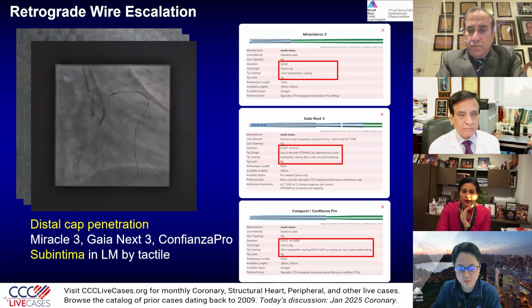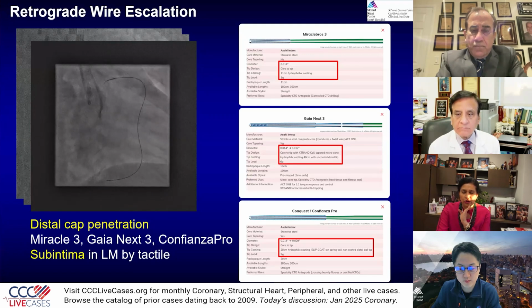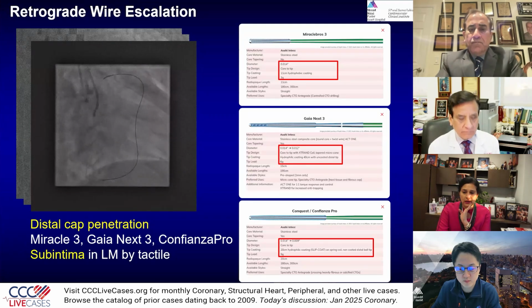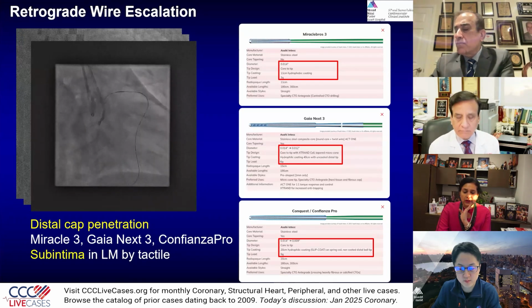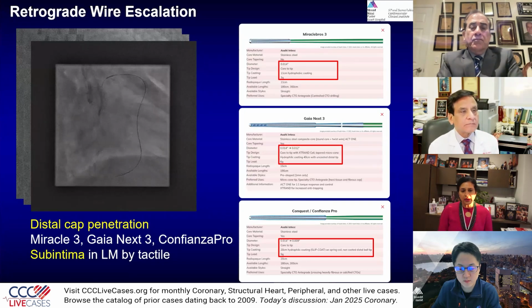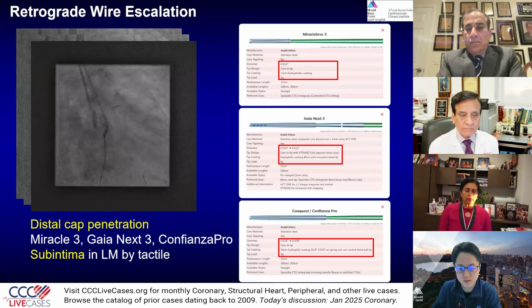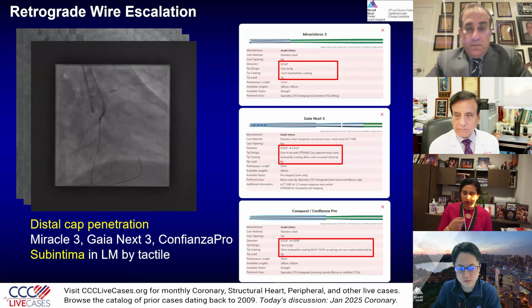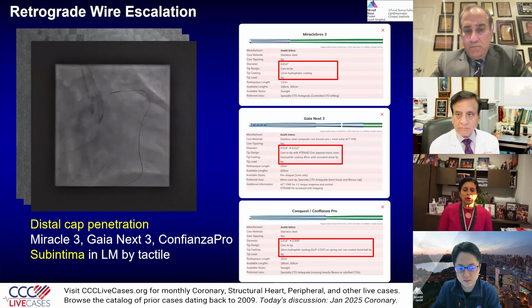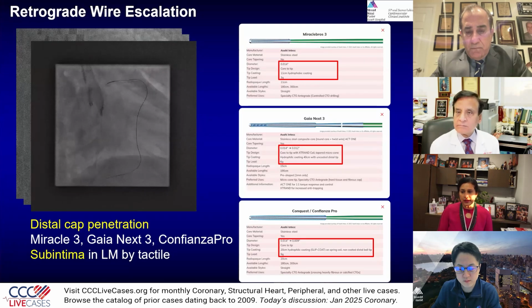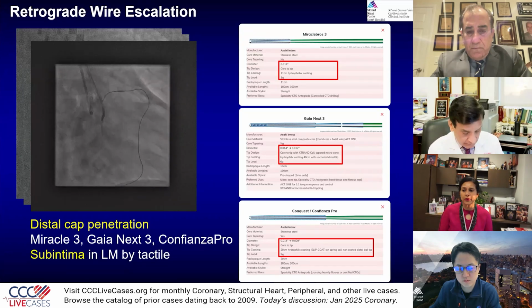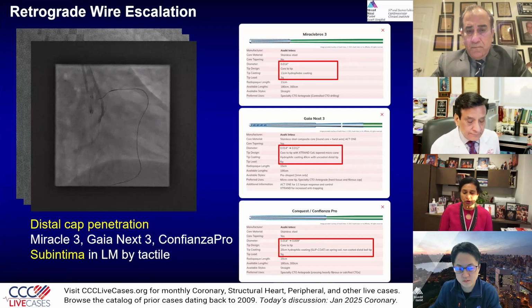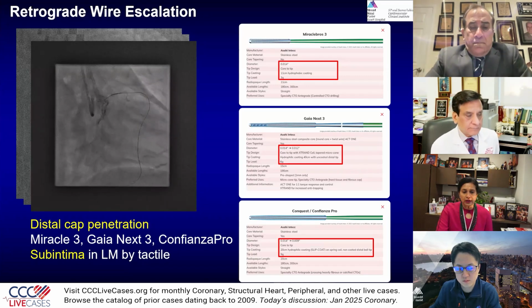The question also came, why not use Gladius Mongo, do a knuckle, and then use some wire to get back into the true lumen? Like I mentioned, I think it will likely cause more trauma when you go knuckle. You're causing a dissection and more trauma of the vessel. So that is something we never try to do. I mean, that will be a real last resort. And here, definitely, I will not try to do it, because we are close to left main and there is a normal circumflex. You definitely do not want to cause any trauma in that area.